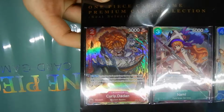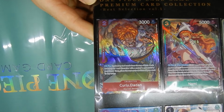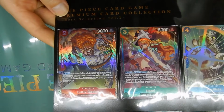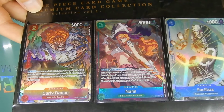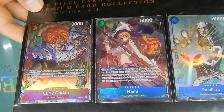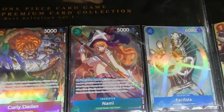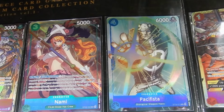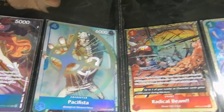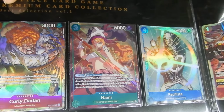So we'll again go around the opposite direction. Then we have Curly Dadan from set 2. We have Nami, also from set 2. Is that another one that they've just redone several dozen times now? There is more cards. Then we have Pacifista from Starter Deck 3. So the characters were all on the left page and the events were all on the right page.